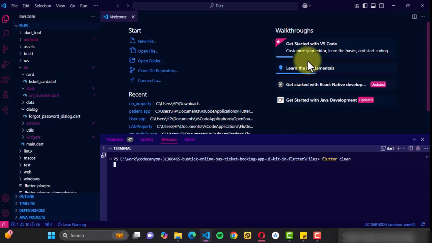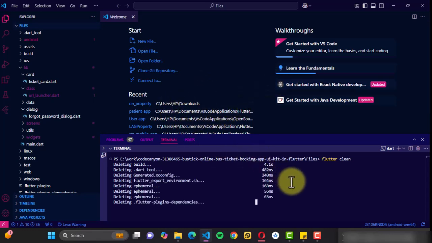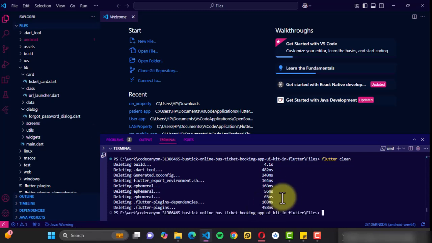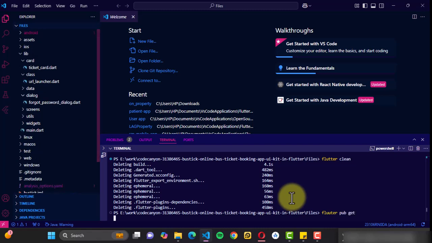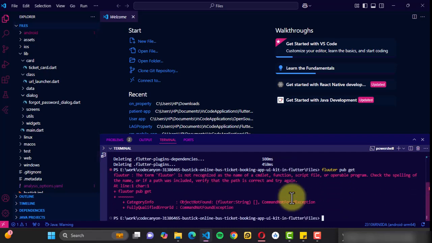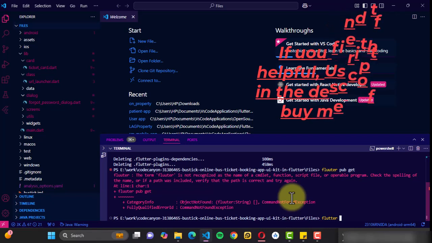So it usually takes a couple of minutes depending on your system specification, and also depending on if you're running this for the first time. So just have that at the back of your mind. So the next thing you want to do is Flutter pub get. This is going to help you to recompile. I think there's a problem there, so you say Flutter pub get.